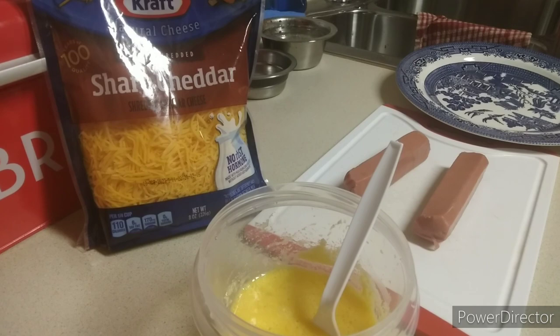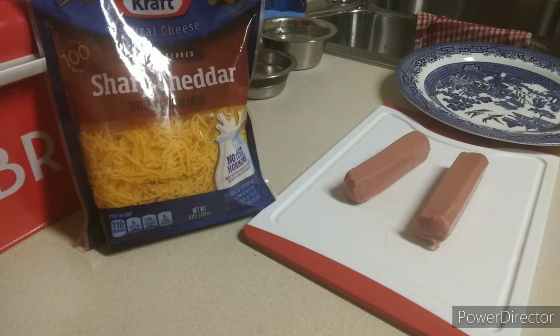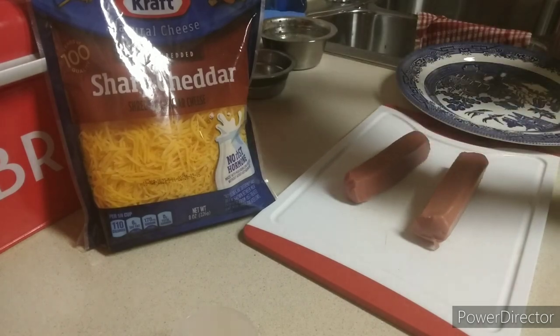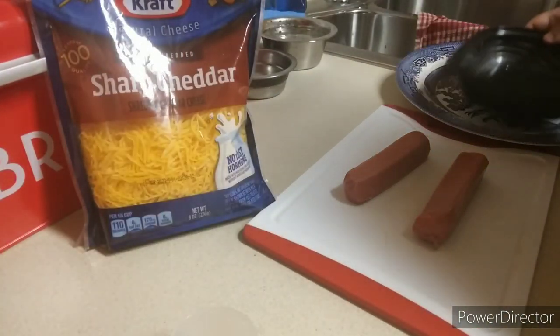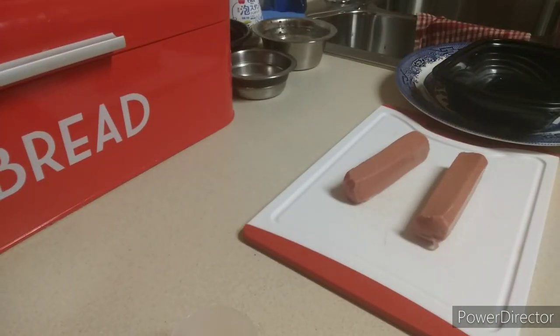Okay, so the next part, now that we have our egg mixed, we're going to put that to the side. We're going to start chopping them hot dogs. And we also need to get the container that's going to go in the microwave for that, and it'll be this guy. Okay, I'm going to set that on the plate. The cheese is going away because no more cheese. I don't want more cheese, but I'll put it to the side for right now because I might sprinkle some more. I don't know yet.